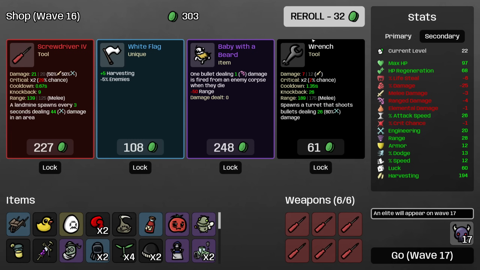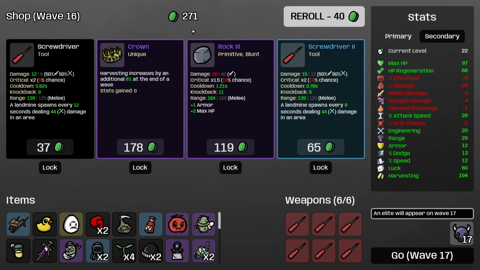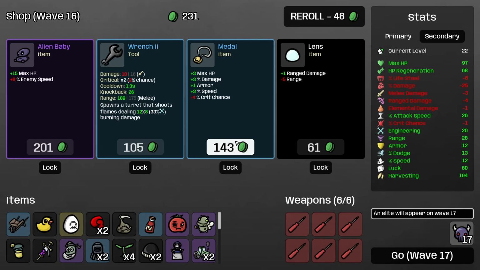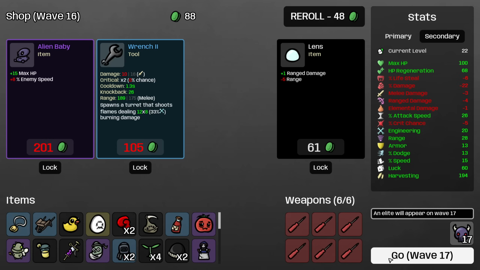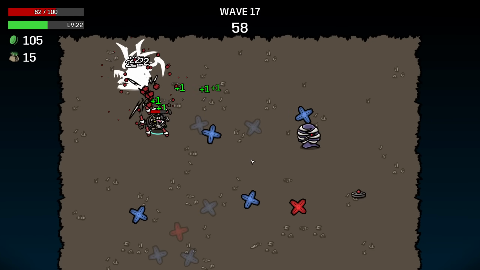Baby with a beard doesn't have much impact for us because we have no range damage or percent damage, so we'll roll again. Crown, I don't think will pay for itself before the end of the game, so I'm going to roll past it, and then I'll take a medal here. The armor is going to be really good as well. All right, let's go and see what happens.